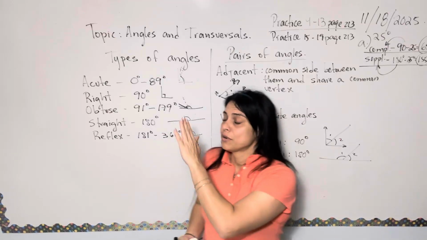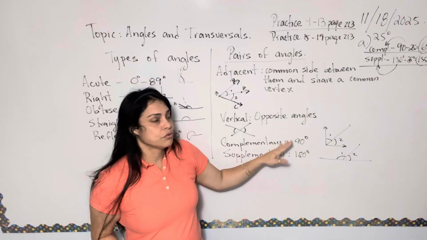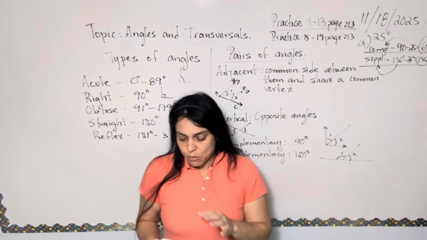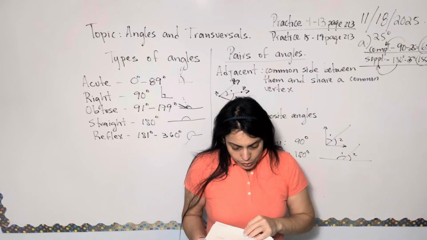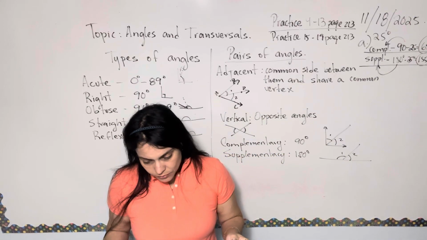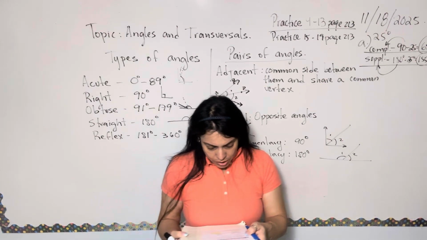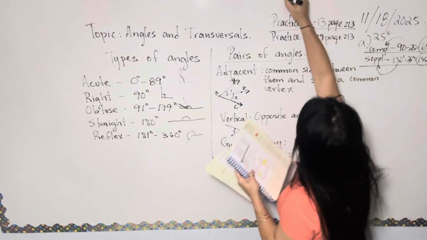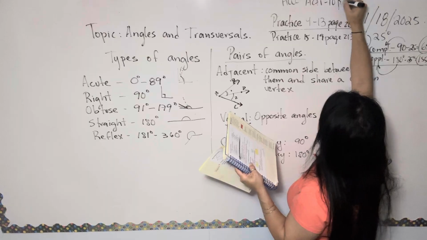So you already studied angles according to their measure. You already studied them according to their position between two angles. And also we have the ones I already talked about, okay? So I want you to complete the activities I already told you, but also as homework, I want you to answer from 1 to number 10, and that would be your homework activity from 1 to 10, page 250.